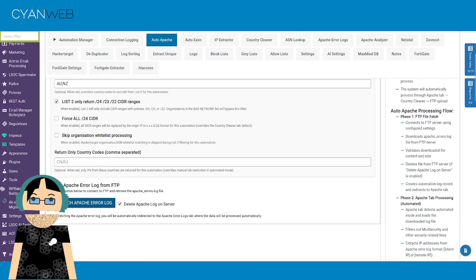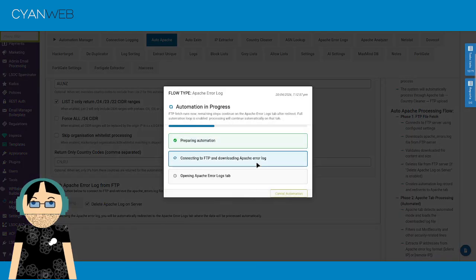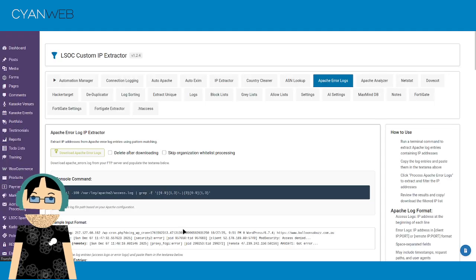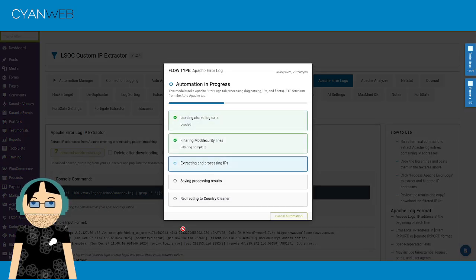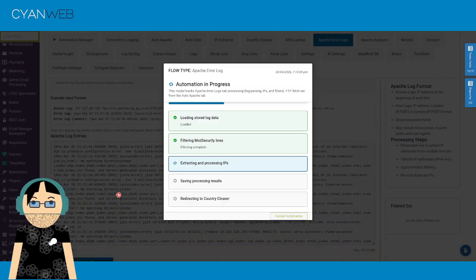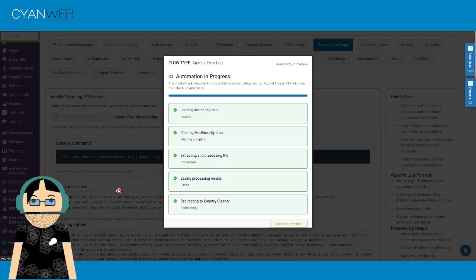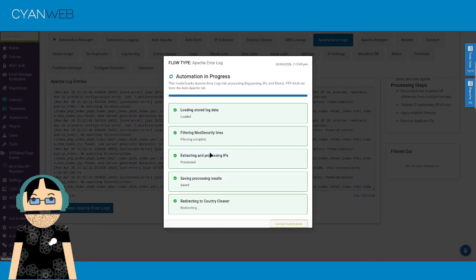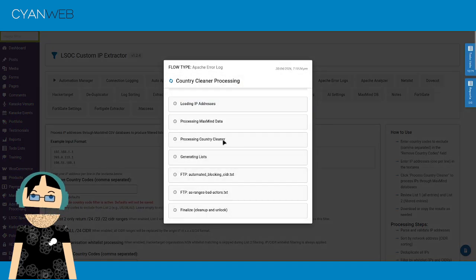So the full automation is that it's done the download, which is getting the file, and then it's going to push it through to the error log page just as it was before. I could have started the automation here with just a button, but I put it in its separate tab for now while I was developing it, because it sets the different processing mode. There's lots of ways you can do this, but again, this is the automation.